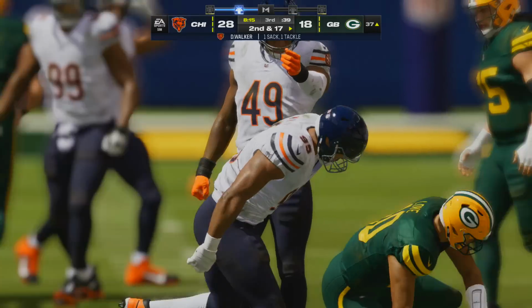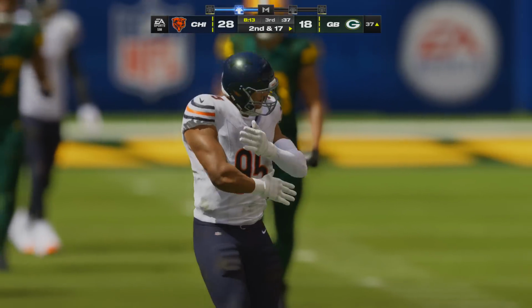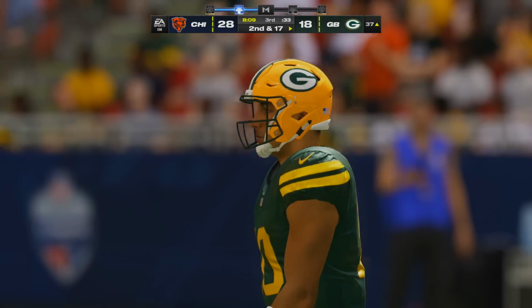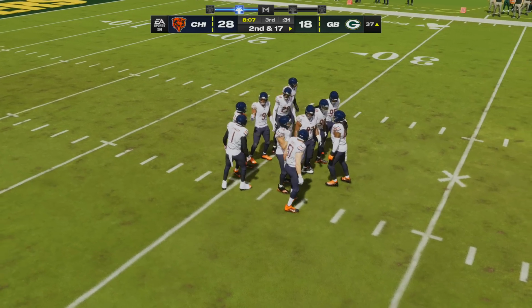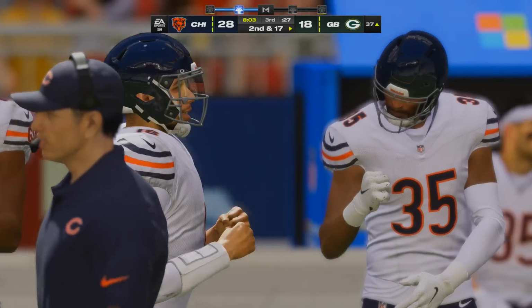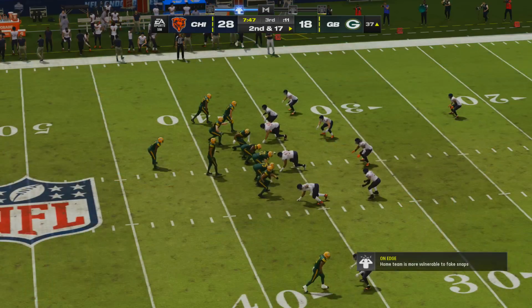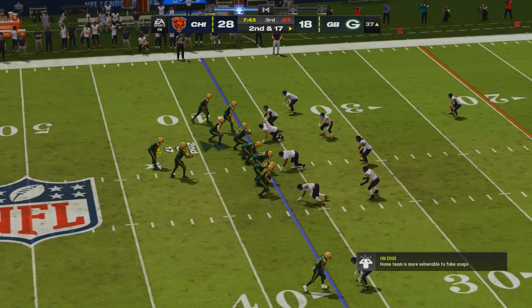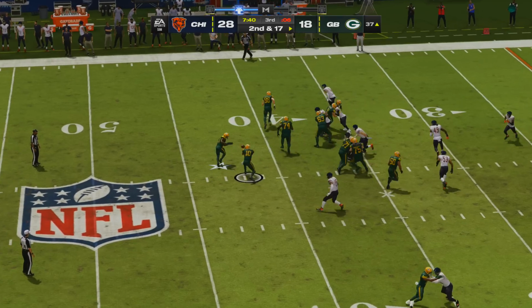Blitz coming, and down he goes. DeMarcus Walker just would not be denied. That's a loss of 7. And this dominant defensive performance continued on that play. This poor quarterback has not received the protection he needs and has had to pick himself up off the turf far too often. So 2nd and long, and got to be careful not to fall out of field goal range.